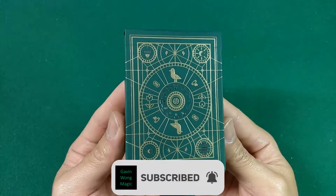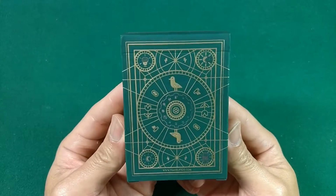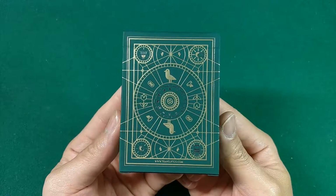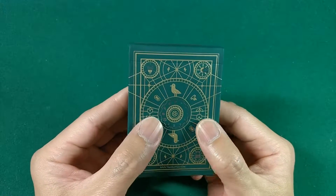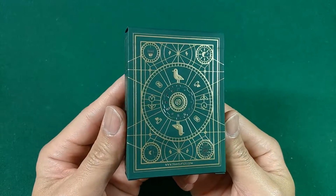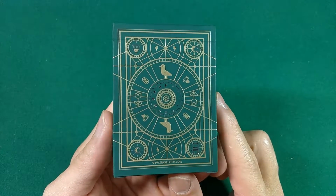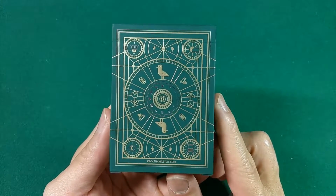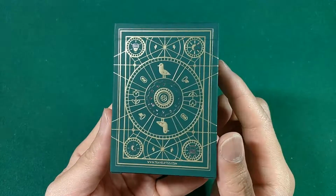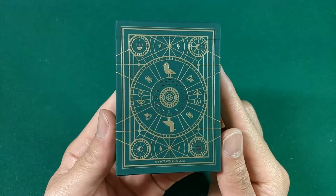With that said, let's get right into the review. Here you can see this is the front of the tuck. It's done in a nice green, almost like a matte-like finish on the tuck box. And then we have gold and silver foil embossed on the tuck case as well for a really nice look and feel of the tuck. Laid out in a nice geometric shape, we have lots of camera-related icons, including things like the battery, the flash, camera shutter, references to lighting, and just lots of camera or photography-related things to really tie together this theme.